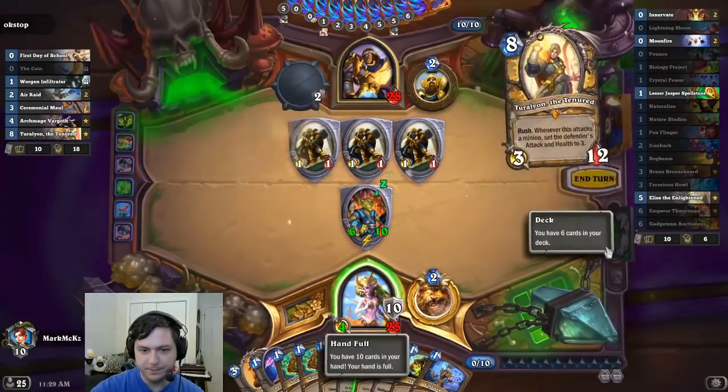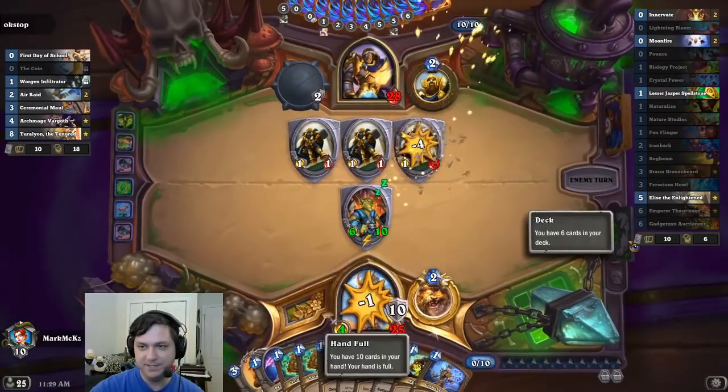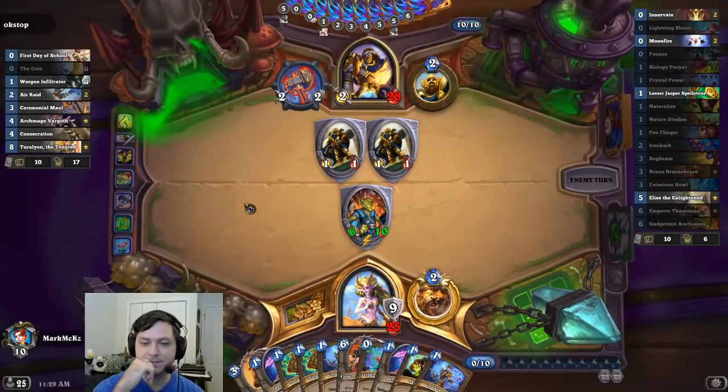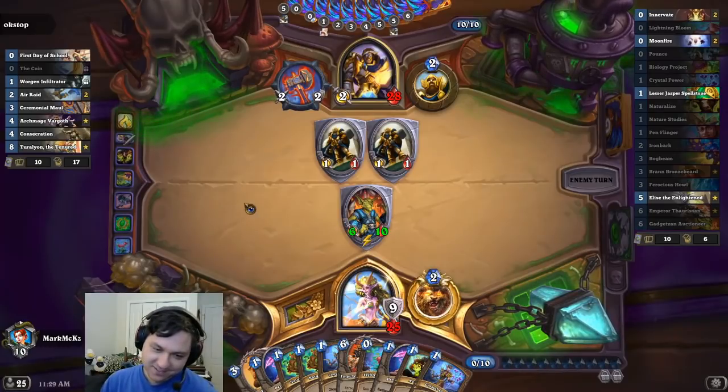Oh crap, I'm gonna mill. Oops. Well, we need to not mill Elise here. That was my bad. I can't play the Lightning Bloom. Oops. My bad.